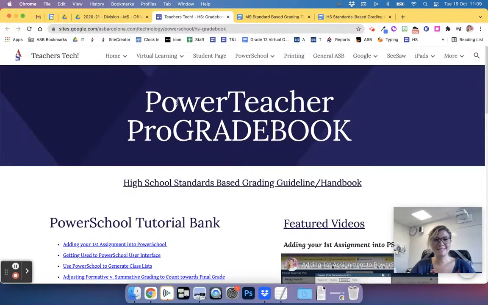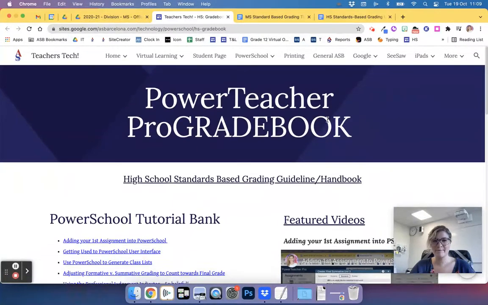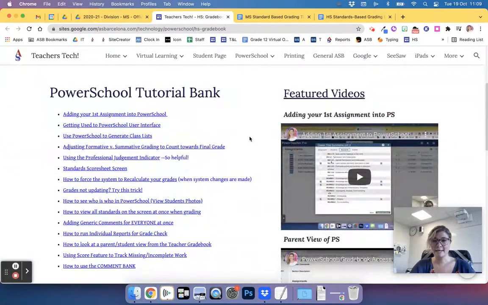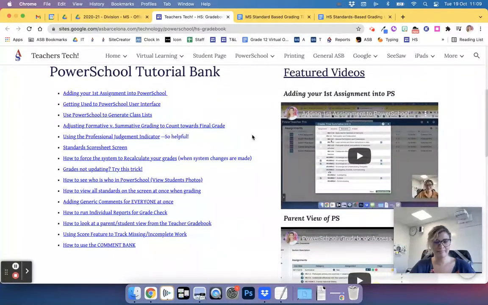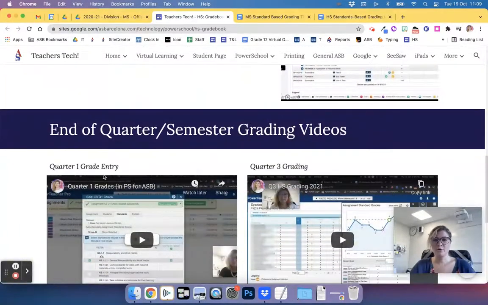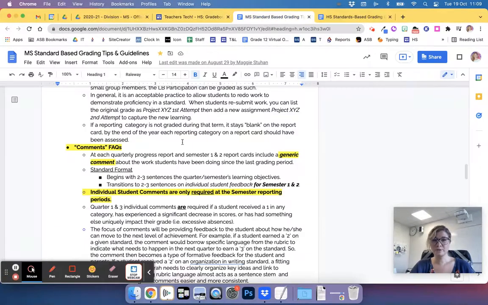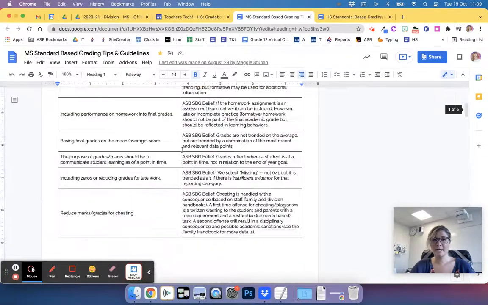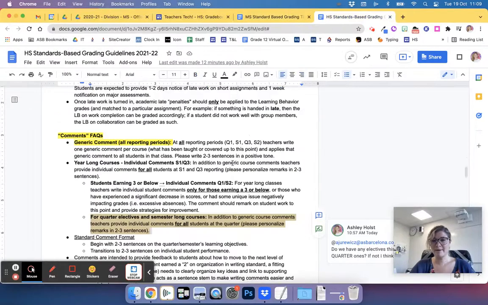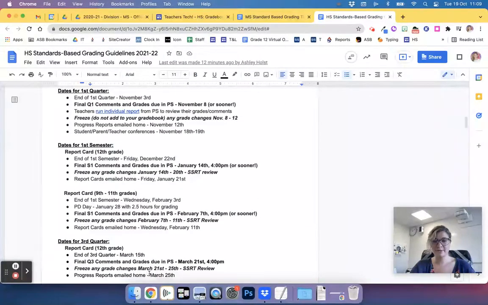grading is done. So you can see here, I'm already on the tech tutorials for PowerSchool Gradebook, and it's organized a little bit different this year, but of course, if you found this video, you've gone to the quarter grading or you found it in Take Note. So I like to have that as a resource for myself ready to go. The other thing I like to do is have the middle school handbook for grading, as well as the high school. So depending on what section, or sorry, what division you're in.